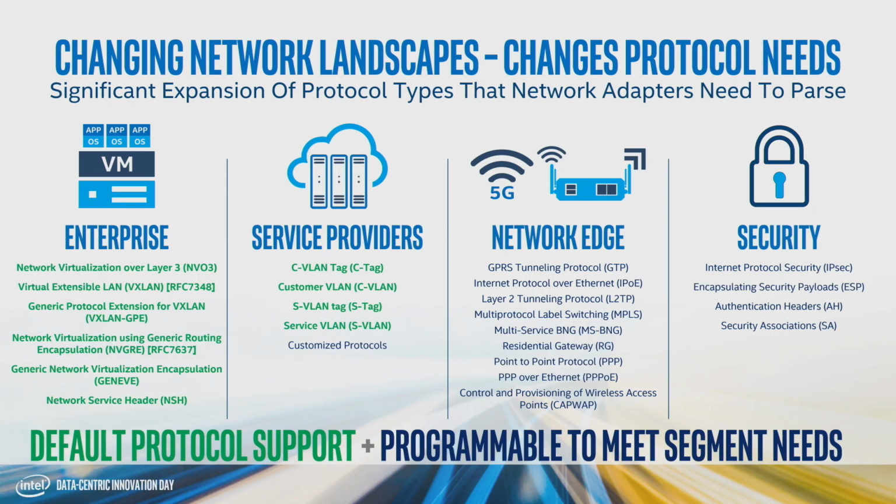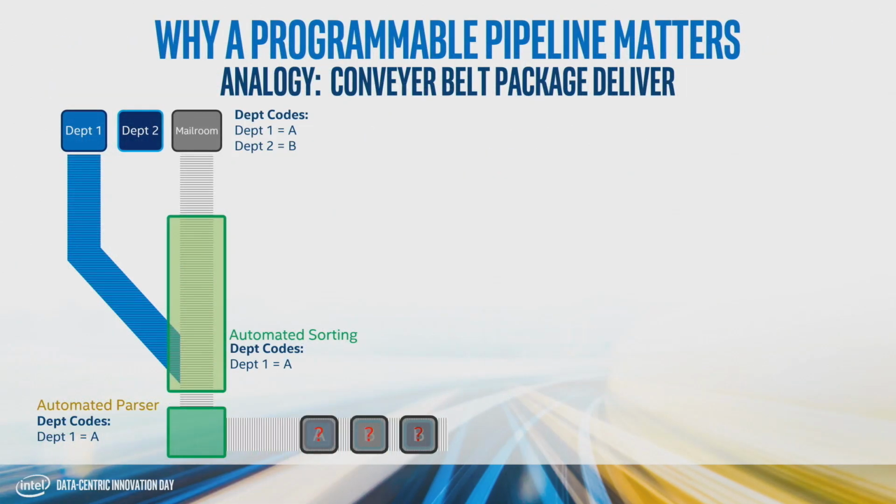We were working to put those in, but then we started working with customers that said, well, I have this little tweak on that. Yeah, we use GTP or PPPoE, but we do it this way. Can you modify it? Well, once it's in our firmware and it's out as a default, that becomes very challenging for us to change how the card reacts or how it's parsing that, right? You don't want a car going right when you turn the steering wheel right and the next day randomly going left just because you changed something in the parse graph, unless you know that that's the environment. So there are a lot of different protocols that we're looking at.